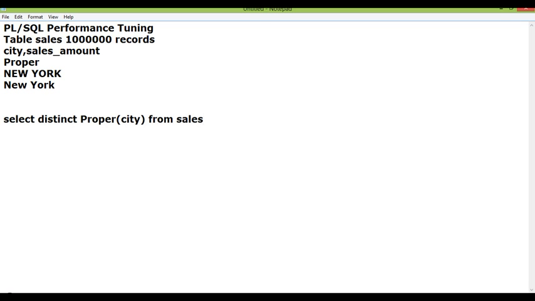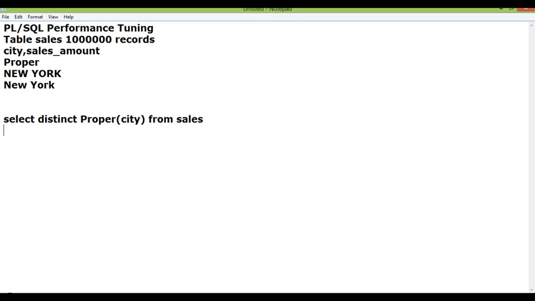So you see, it will retrieve all the 10 lakh records, then apply the proper function on each of the 10 lakh records, and then apply the distinct keyword to retrieve the distinct proper city names. So it takes a huge amount of time.